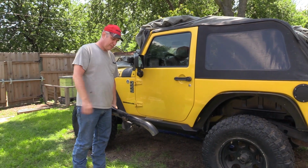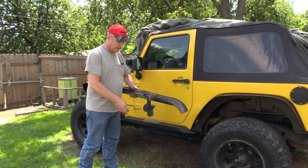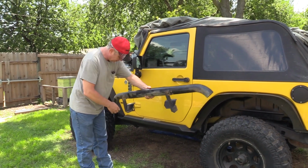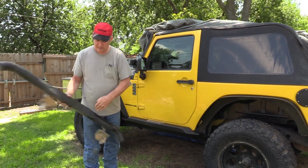Okay, so we got the new rock sliders on. Here's the old ones, real light. One of the problems we had was the mounts, the rocks and stuff would catch these, and you get stuck on them. None of that, they just weren't heavy.